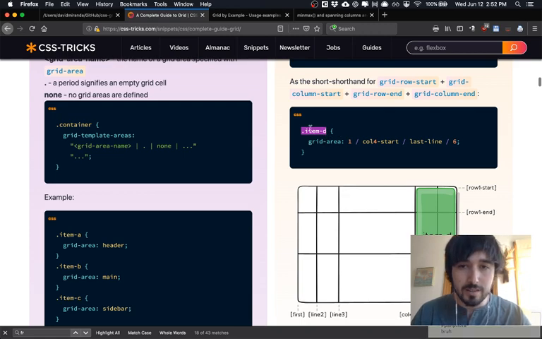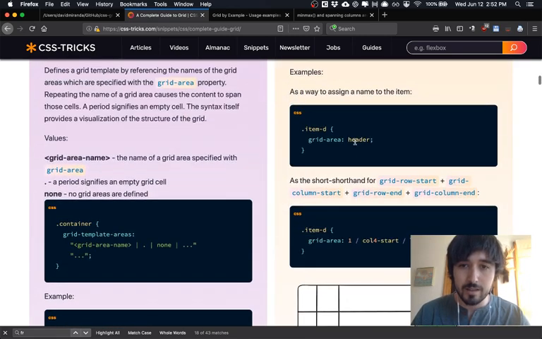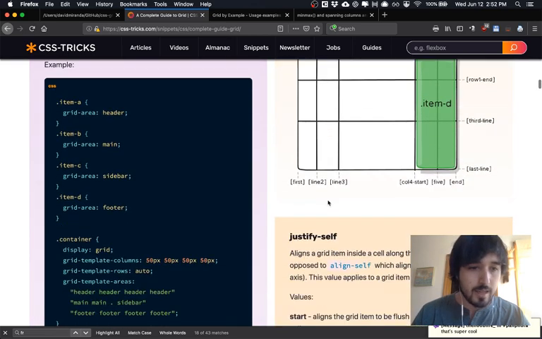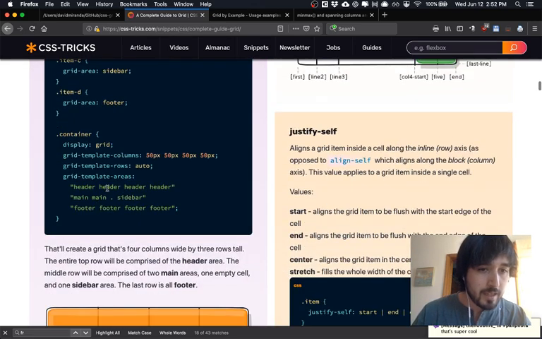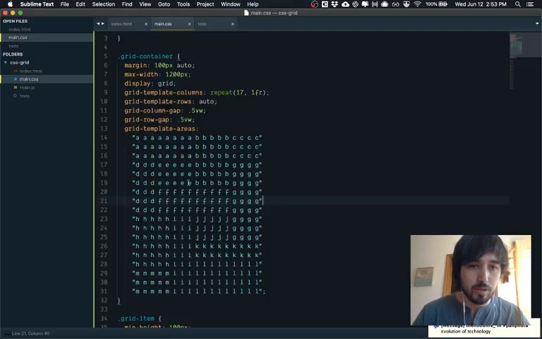So whatever has this class, if you named this item with a grid area of header, then it's going to say, hey, I'm going to span these 4 columns, right? And it knows how big each column is because you defined it with the grid template columns. And then you can have it span multiple or whatever.